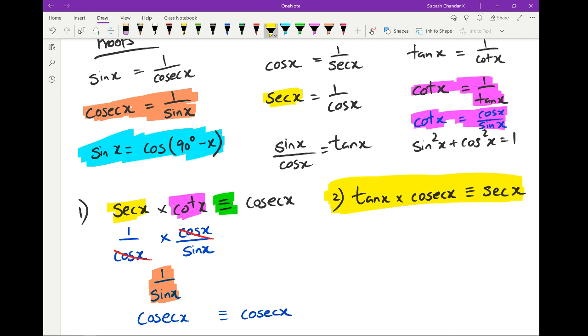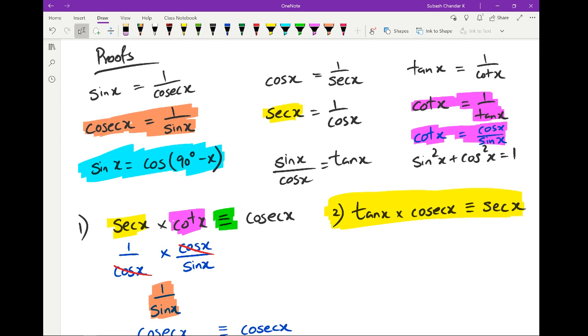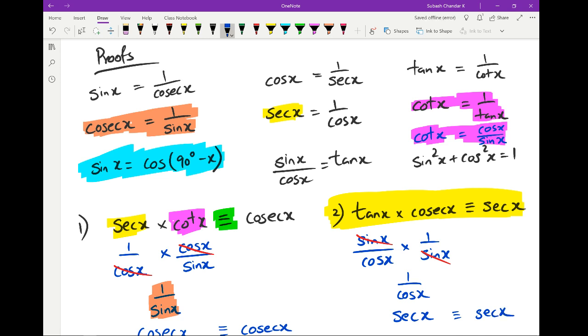Sweet. Friction, I'm going to go through this question at the moment. So tan x is actually equal to sine x over cos x, and then cosec x is 1 over sine x. What I can do is cancel out the two sine x, and I'm left with 1 over cos x. And of course 1 over cos x is sec x. And now that's actually all equal to sec x.